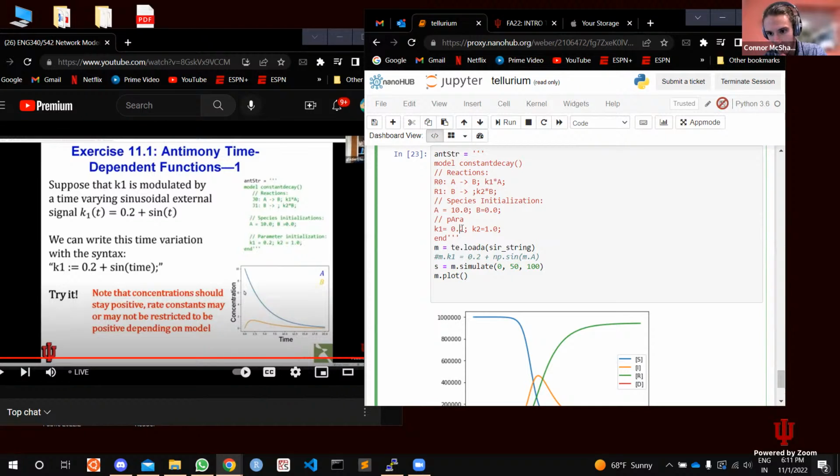Now move the cursor over so you're at the end of that number, but before the semicolon. And then say plus, and then sine, S-I-N, not numpy sine, and then in parentheses, write time. And I think that might.